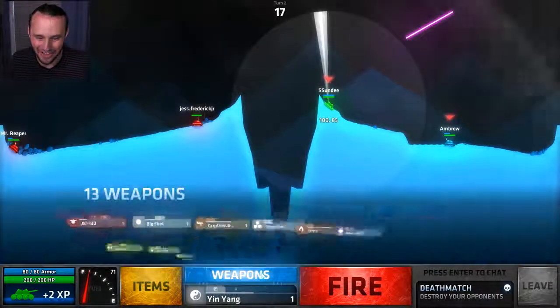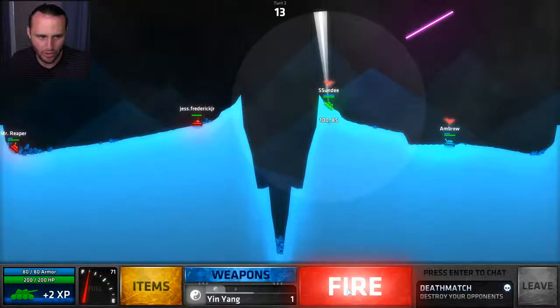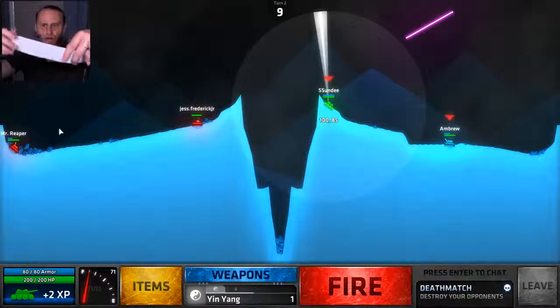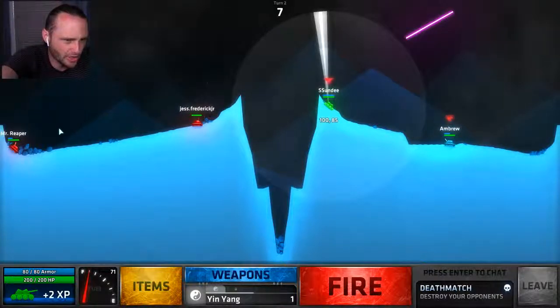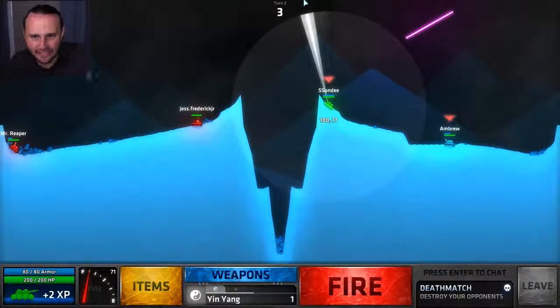All right. Amber, I'm gonna shoot Yin Yang at him. All right, I'm gonna go for Mr. Reaper. You're going for Mr. Reaper? Wait, you don't wanna go for Jess? I can't. Okay, I'll go for Mr. Reaper also. I'm shooting Chunkler. 78. Let's go 70, 77, cutback, 2 power. Shooting!